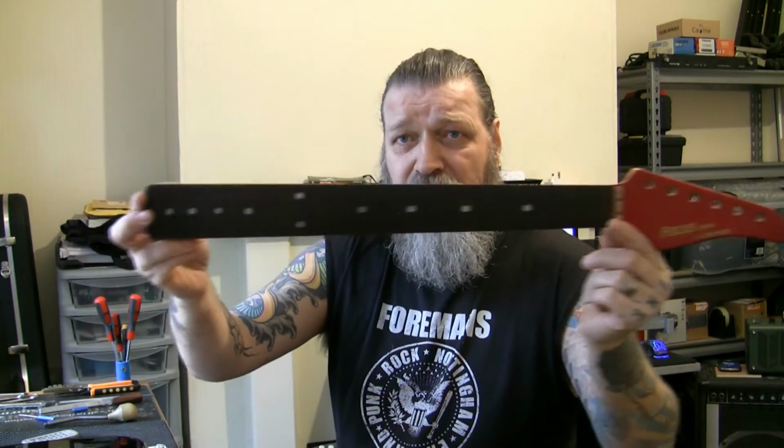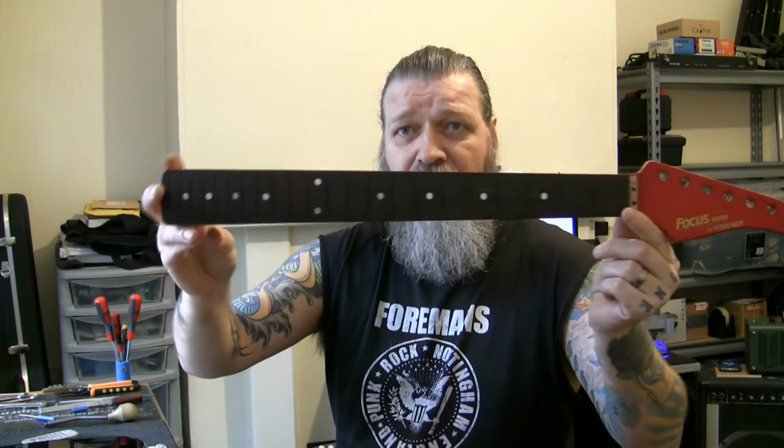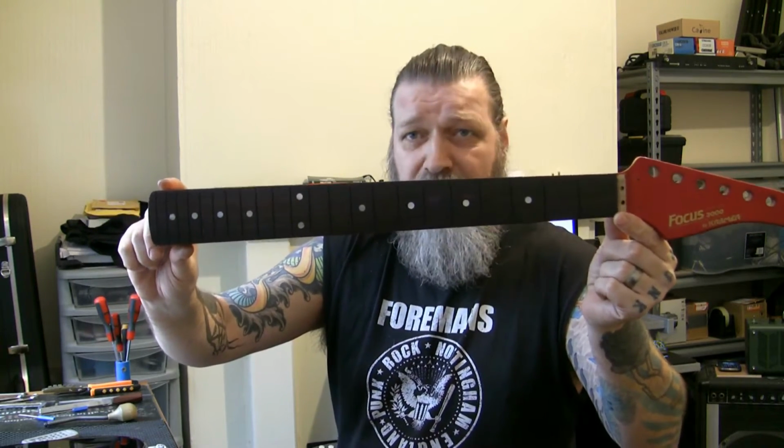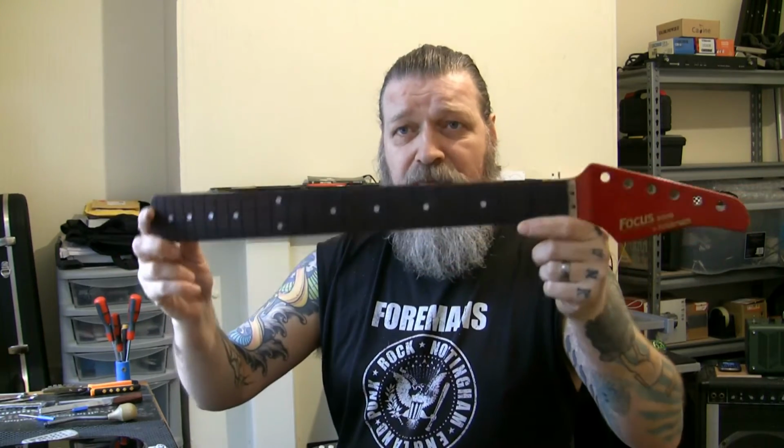And he also said, keep me up to date with this. He wants to know how it goes, so let me show you. I've stained it with some Rustins ebony wood dye, and it's come out absolutely brilliant.